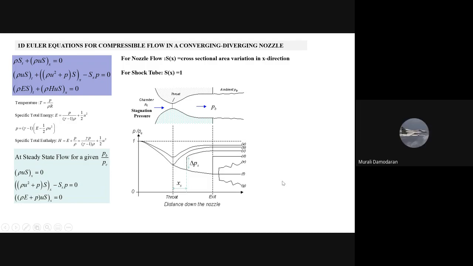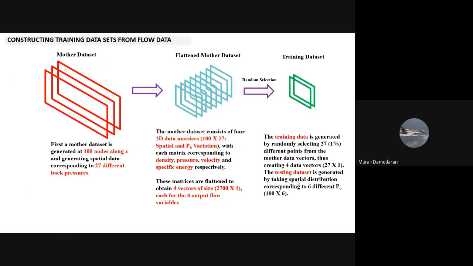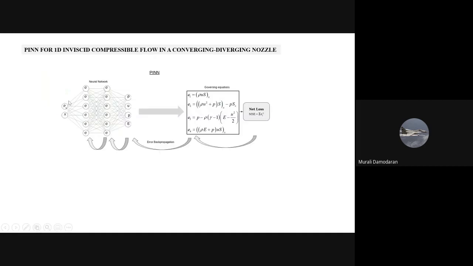Okay, so we were talking about this flow in a converging diverging nozzle as the first attempt at using TensorFlow and various other things. I think the problem has been defined, and you lost it here. So here is how we set up the training data to train the neural network. This is the back pressure and the location along the nozzle length from the inlet to the outlet, because we would like to know where the shock is formed, what is its strength, and so on.